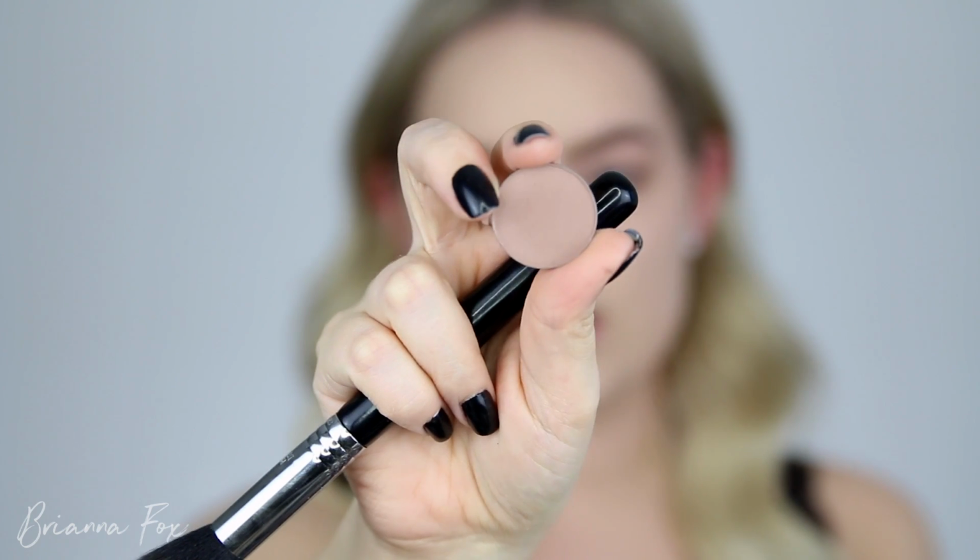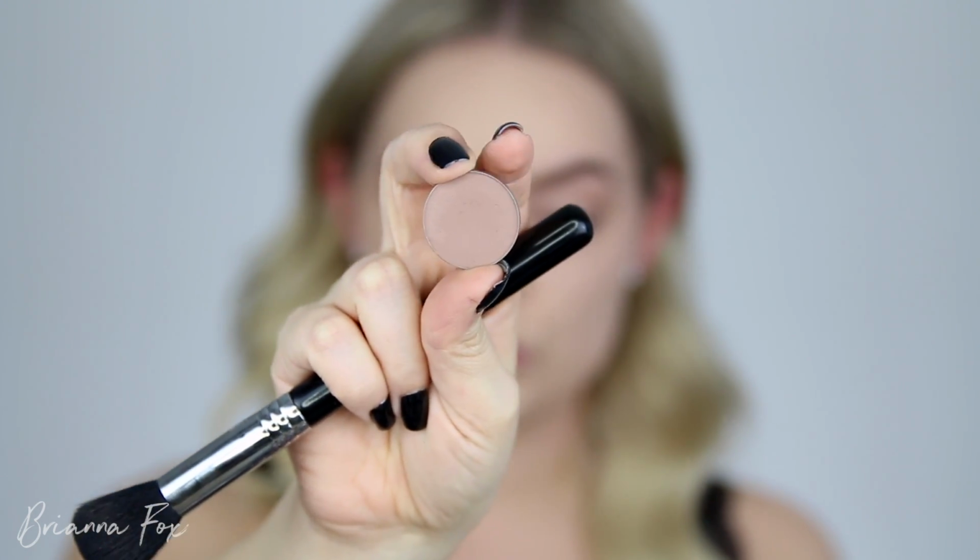All right, I'm going to grab my Sigma Small Contour Brush, the F05. I think I'm gonna go into Bandwagon. This is an eyeshadow from Makeup Geek. It's a very cool toned grayish color. I've got eyeshadow all over me already. I'm gonna use this to start hollowing out my cheeks.